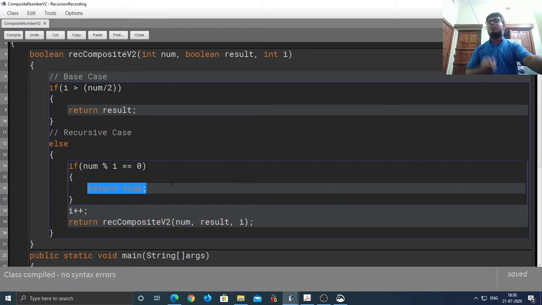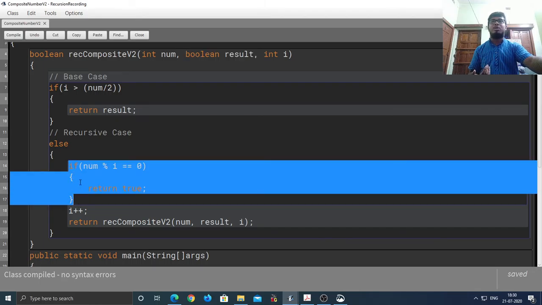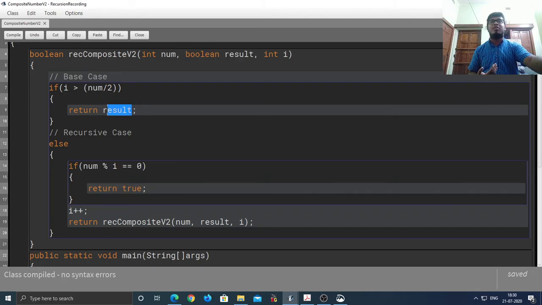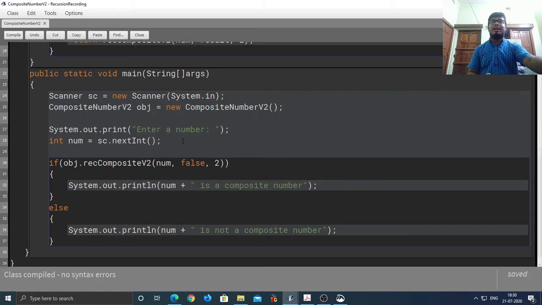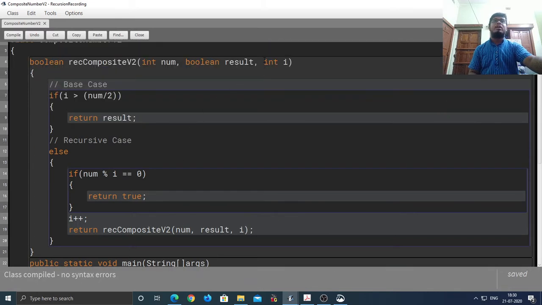So we are not really storing anything in result, isn't it? And if this condition is never true, then ultimately the value of result will be returned and false would be returned, isn't it? So therefore, what we can do is reduce our parameter list by discarding result and simply returning false here.